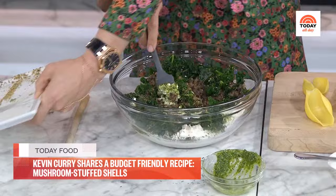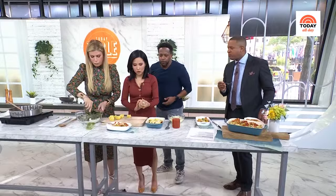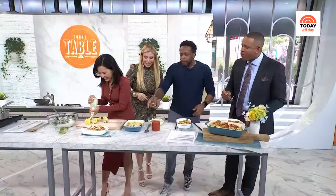Okay. Now, if you have a piping bag, you can add this stuffing to a piping bag or just use a Ziploc bag. Do I just squirt it in there? Ziploc or spoon. Oh, that's good. Thank you, Jeff. Don't pull up on that one. I'm a little excited. So, yeah, kids can help. All right, everybody, let's move on from that part. And then what? And then you're going to add some marinara to the bottom of this dish.